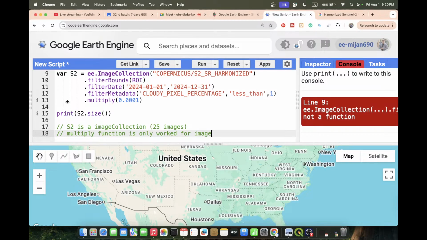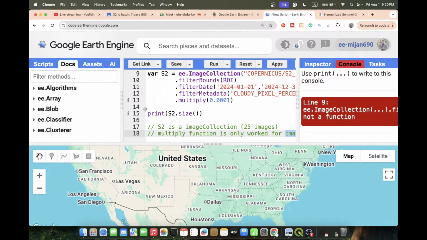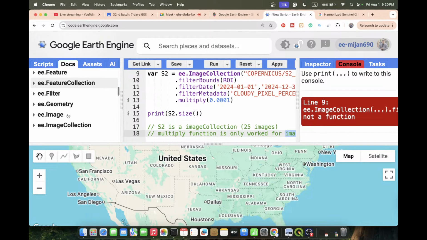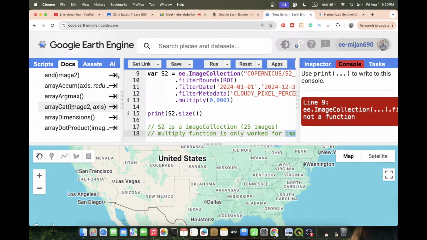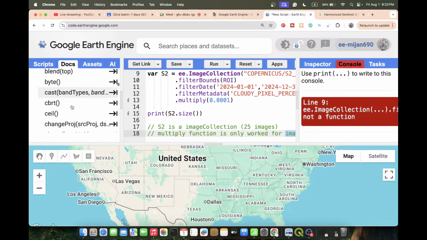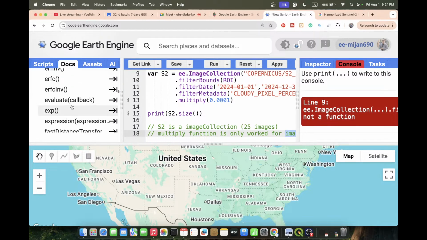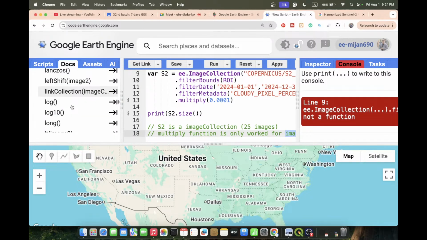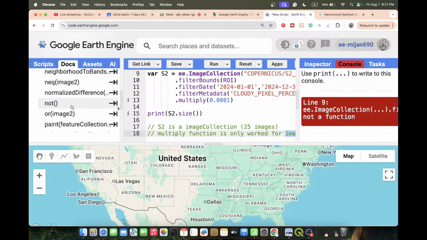Now if you want to check how I can say multiply works only for the image, you can simply search on the docs tab and find the image section. You can see image is one kind of data type of Earth Engine. If I click, you can easily find the multiply function. We find a function called multiply.